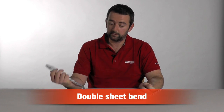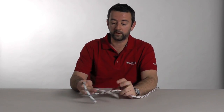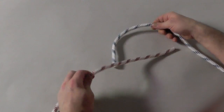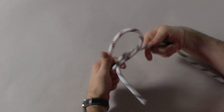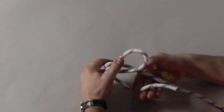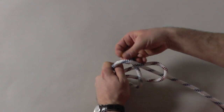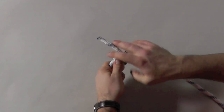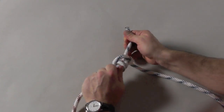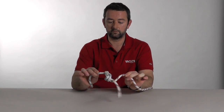Double sheet bend, very similar to the sheet bend obviously, only it's got an extra turn round, so again there's more friction and it will hold better. So make a loop in that one, we go through here, we go over that way, and under the blue, and the same again, so under and under the blue. Pull that up. The extra friction makes that much more solid.